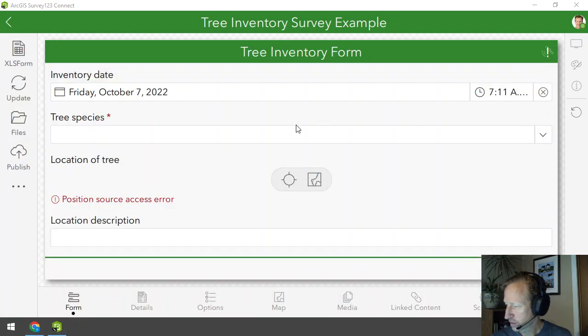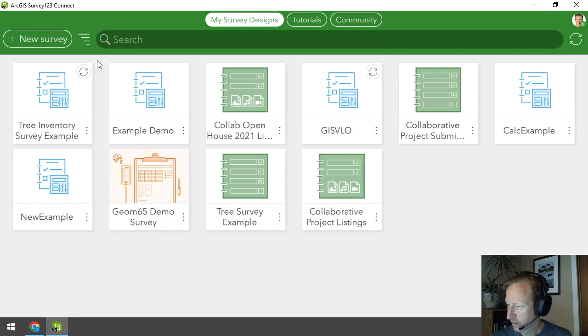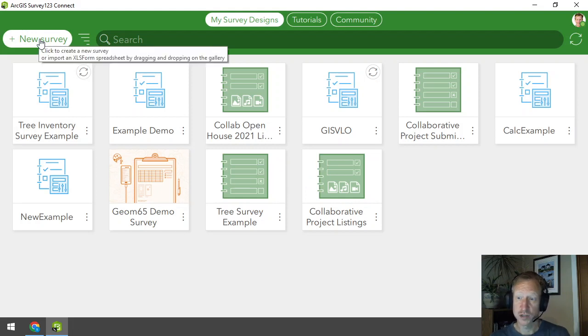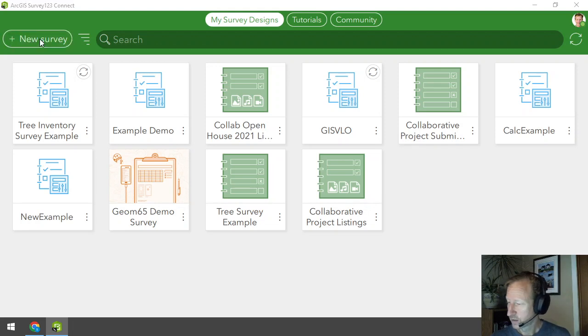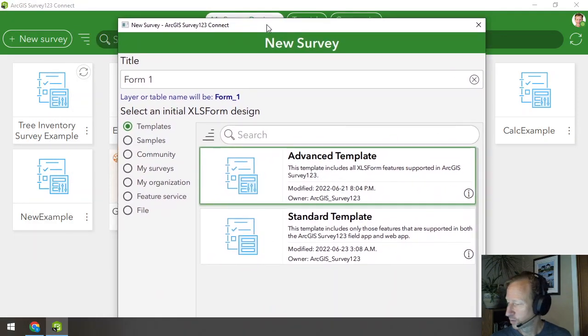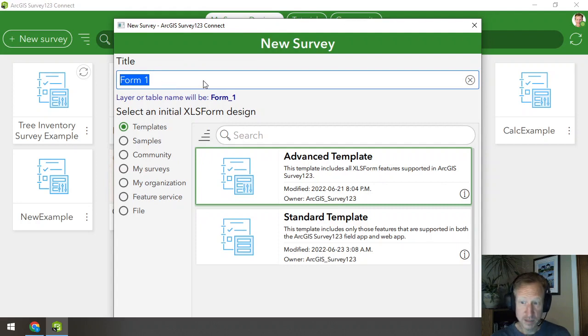But let's close this and let's go back and just generate a new survey from scratch just so you can see it done, and then we'll publish it really quickly. So new survey, and you get a whole bunch of different options. You have to enter the form name. Be careful, enter the form name appropriately right away because it can't be changed easily later. And you'll see the layer or table name backing this in ArcGIS Online will get set, and that can't be changed. It has to be unique within the organization. Okay, so you can see this one's already taken.